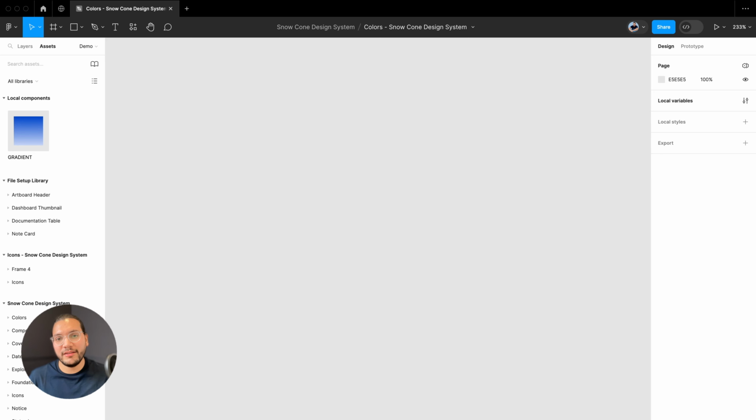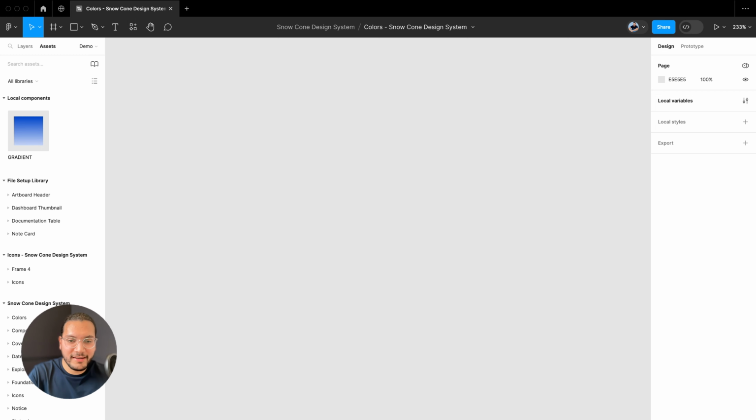It took a lot of trial and error to get this technique refined to where it is today, but I'm super excited to share it with you all, and I hope that you find it helpful. With this technique, you'll be able to create variable-based linear gradients in Figma that are reusable, scalable, composable, customizable, all of the awesome buzzwords that you could ever imagine. This component has it all. All right, so without further ado, let's dig in.